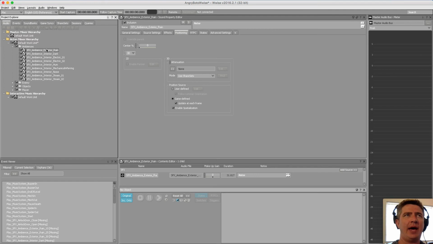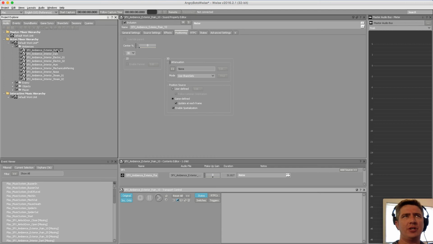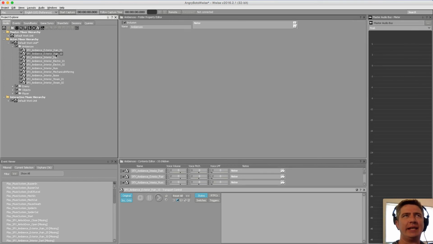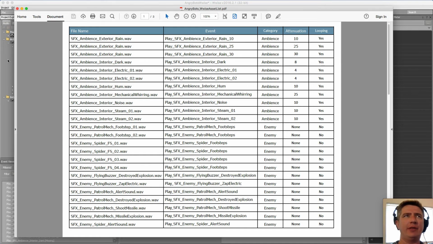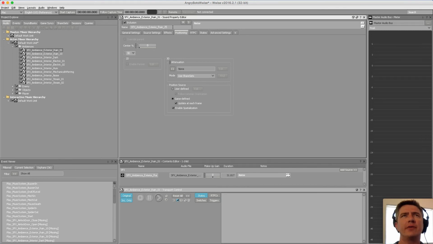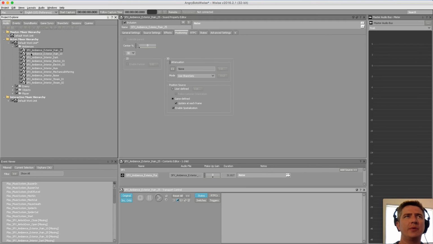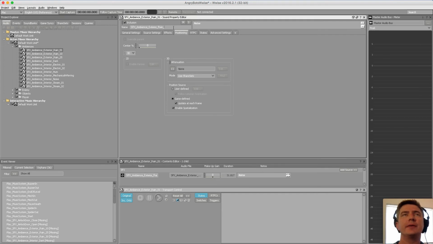And so in order to do that, I'm going to go to my rain sound here, and we've got one for 10. I'm going to click up here and change the name, and add the suffix to it. Then I'm going to copy that file. I'm going to hit Control-C. I'm going to click on ambiances here, and I'm going to paste it again. And this time, I'm going to set it up for 10, 25, and 30. So this one is going to be called Rain 25, and we're going to do it one more time. This one's going to be called 30, just so we know what we're talking about.